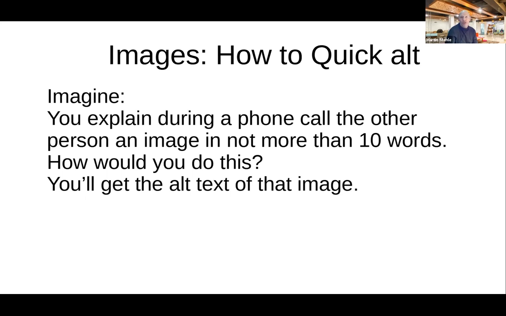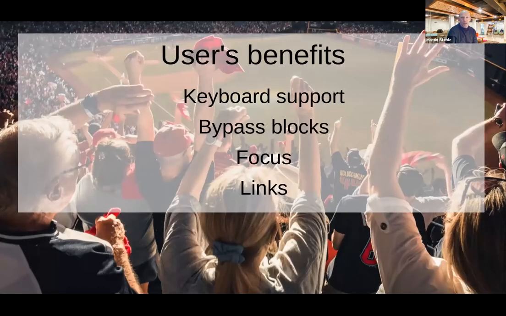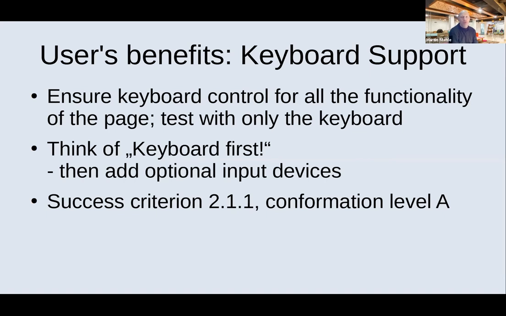Wow, that's a big journey. Let's step to the last topic of my presentation, and I see I'm running out of time, right? So I will do it fast. Fasten your seatbelt, please. Keyboard support is very crucial, of course, for accessibility. Keyboard first. So test your web page with the keyboard and without the mouse. If you can access all form elements with the keyboard only, then you have an accessible web page. If you can reach every link with the keyboard only, you have an accessible web page.